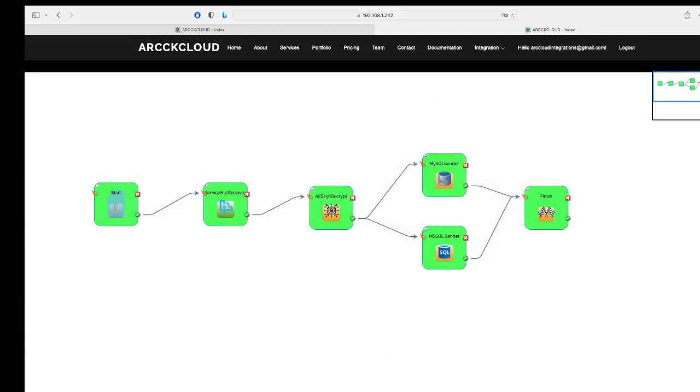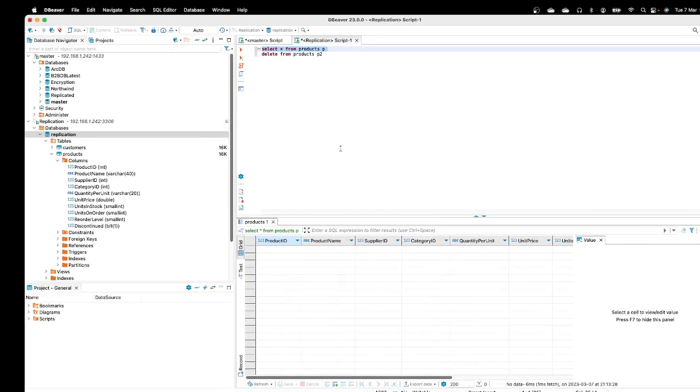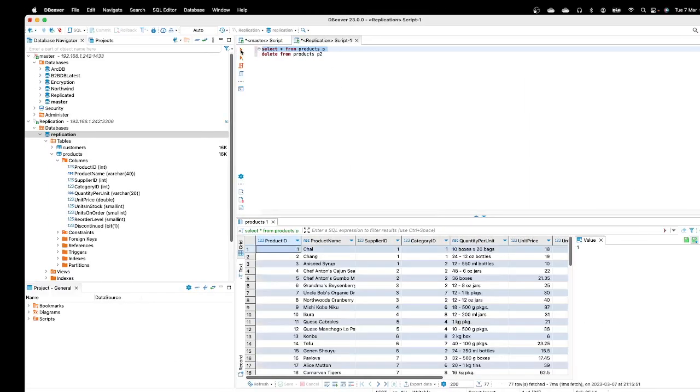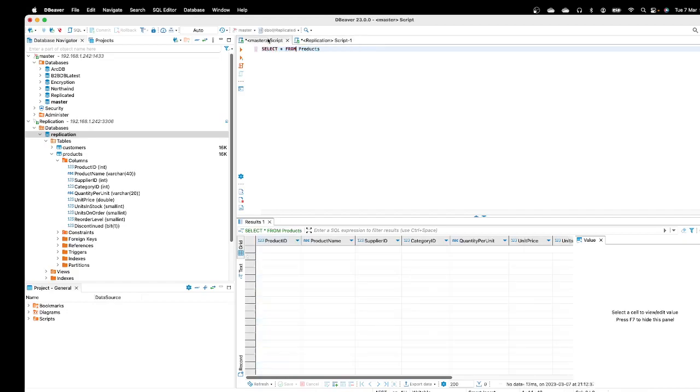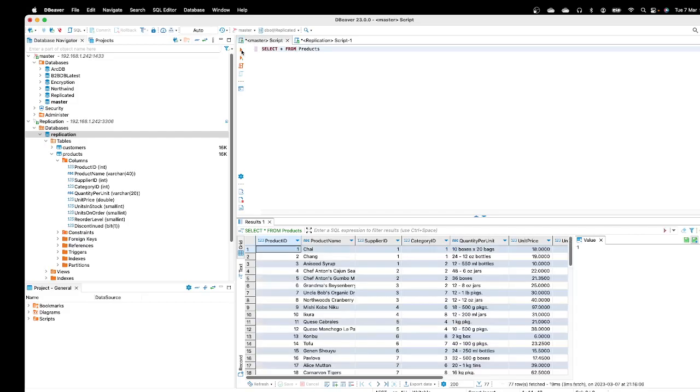So let's have a look at the data in the destination databases. Yep, there's data in the MySQL database, and there's data in the SQL Server database.